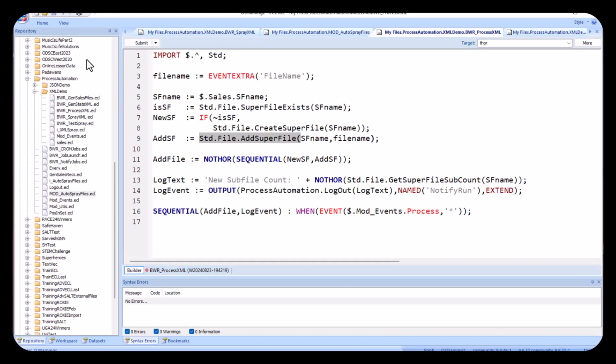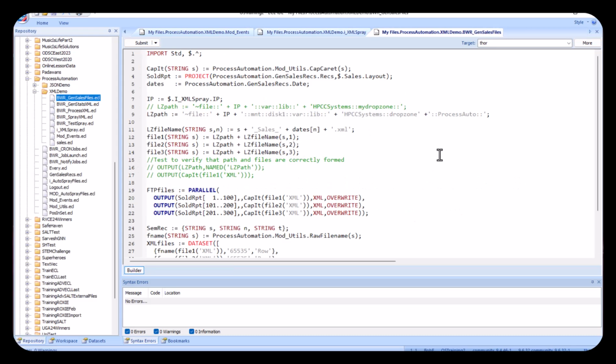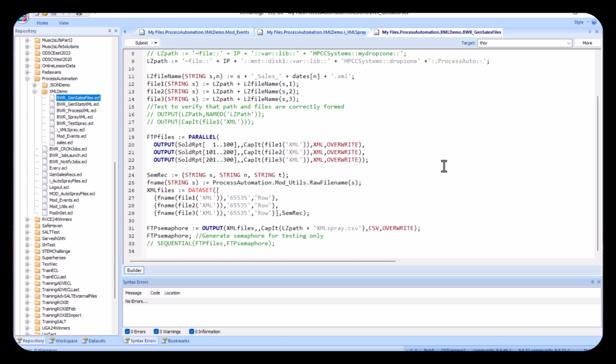Getting back over to our ECL IDE, I'm actually going to go ahead and generate the sales files. And we're going to be reviewing this code in the next couple of slides. But it all works with, first of all, outputting the semaphore file and then also outputting the various XML files that we're going to be building from scratch.